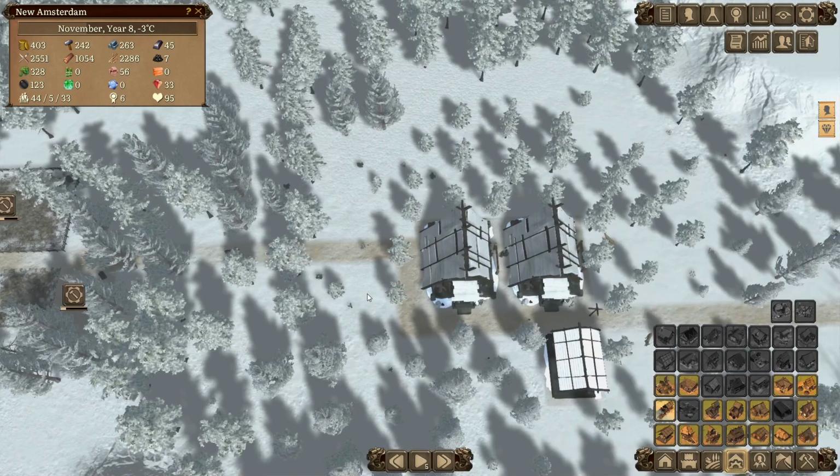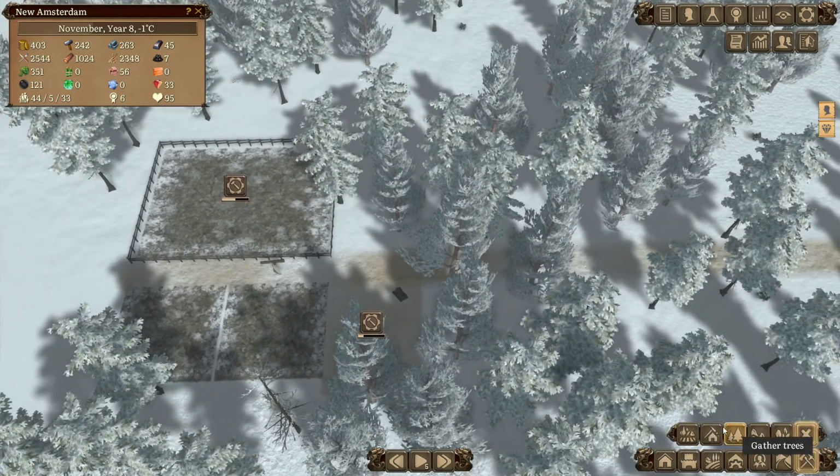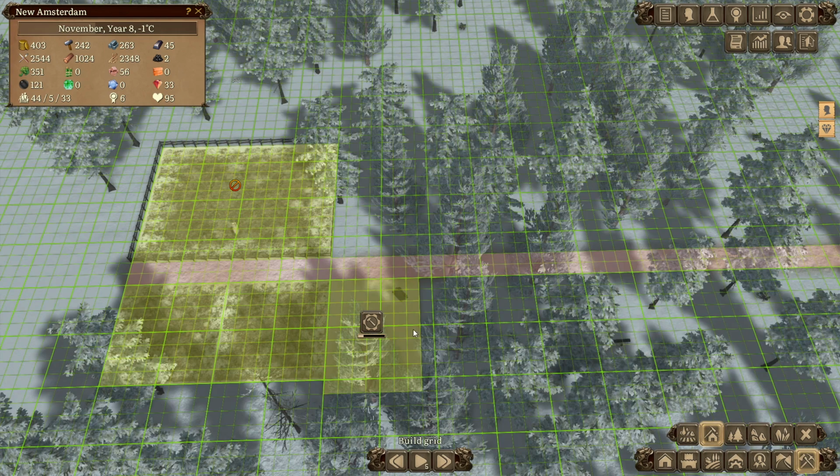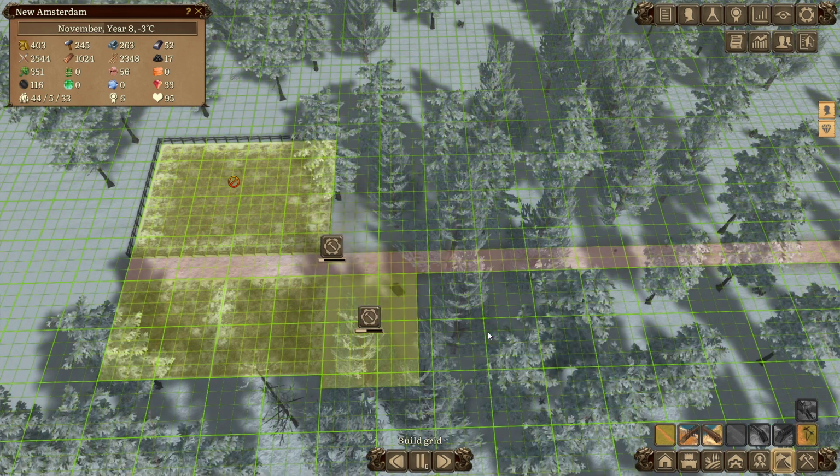There we go. Which reminds me, we should probably take out a little part of the road over here and place a nice little road sign. There we go.